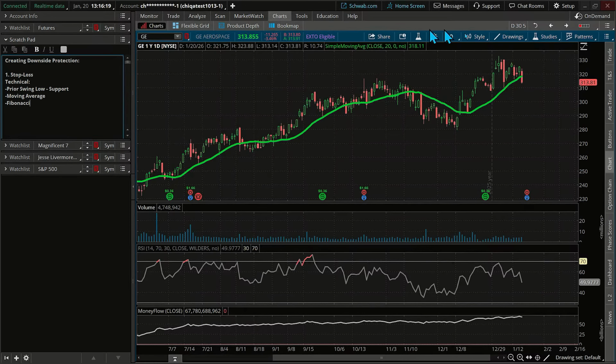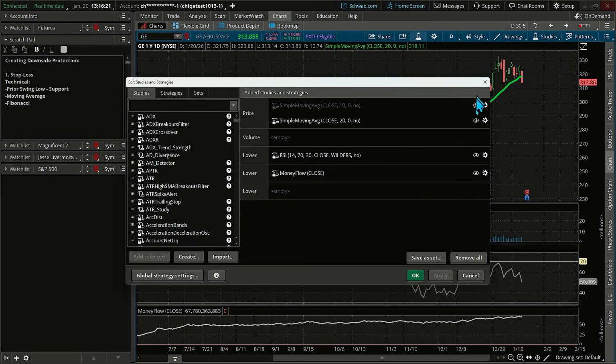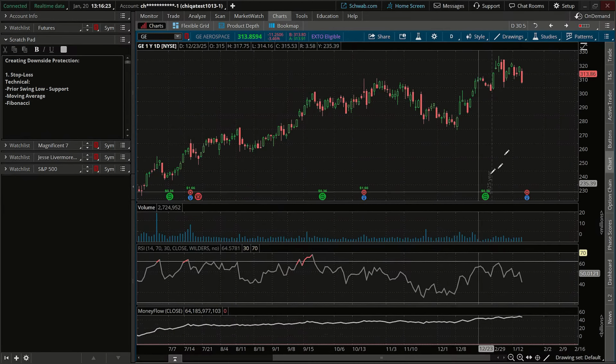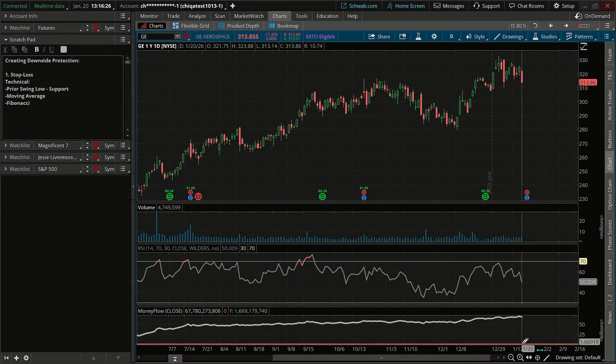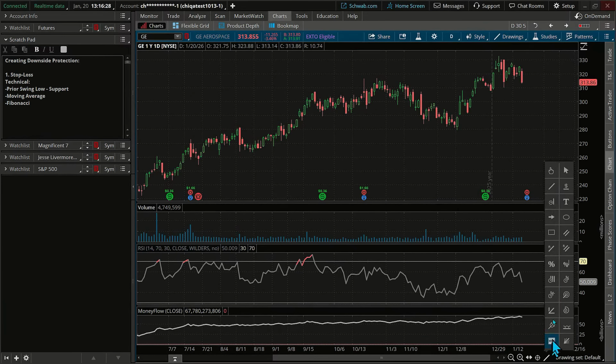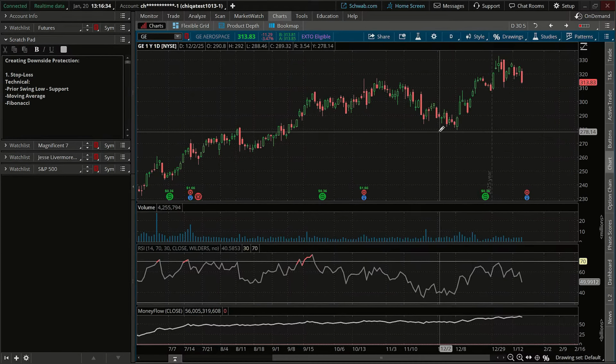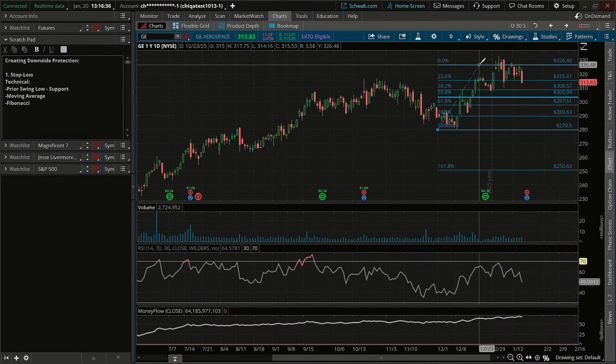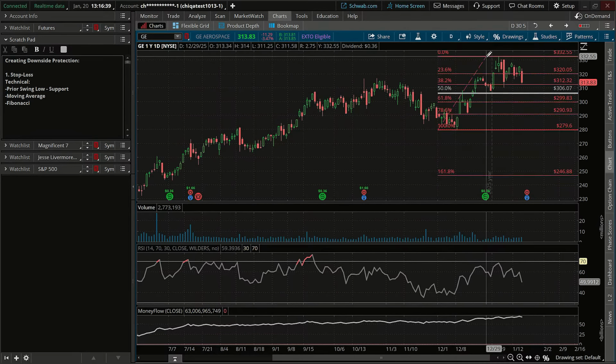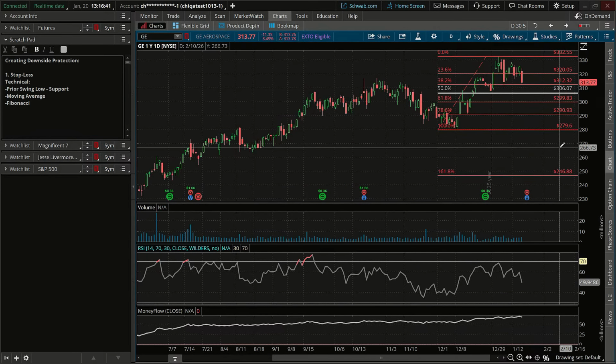Fibonacci levels. A Fibonacci level is simply going to be an area where we're looking for support. Come down here into our drawing tools. I'm going to click on the percentages, that's what the icon looks like. These are just levels, percentages that are found in nature, and the market's kind of made up of nature in a sense. We're part of it. But anyways, there you go.